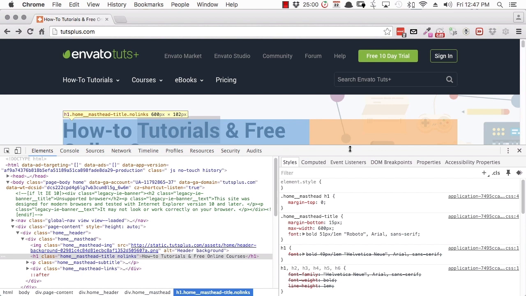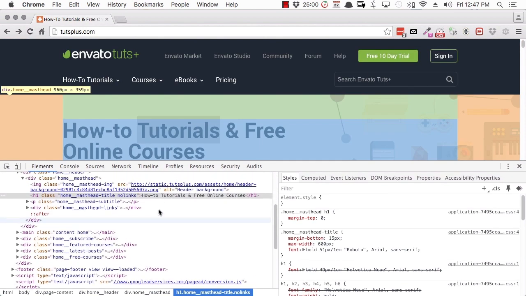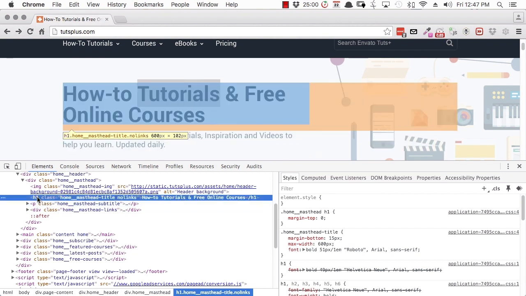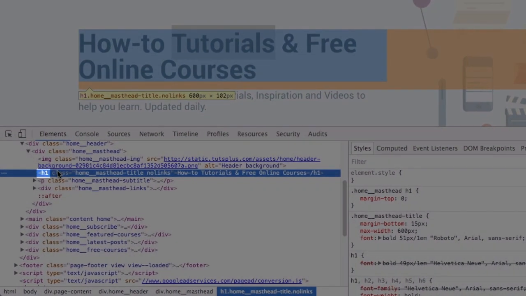And then our Chrome Web Developer tools open up. And right here, you can see that this is our heading element. And as you go through all of this code, there are multiple different types of elements. And you can tell what type of element something is by looking at the word or just the characters that are immediately after this less than sign here.